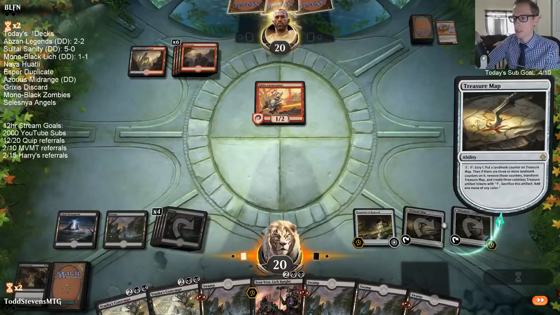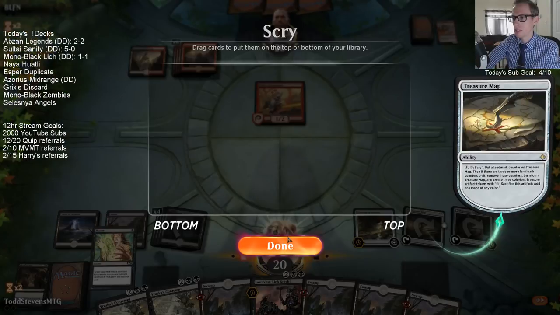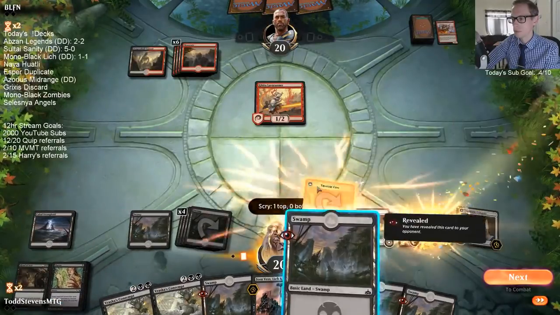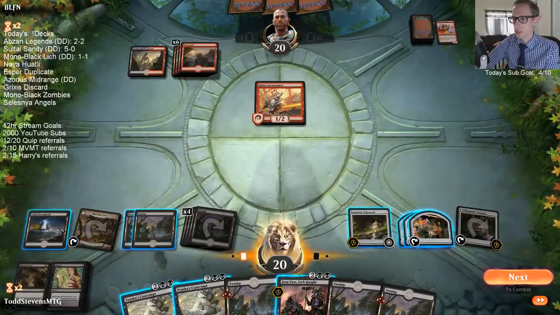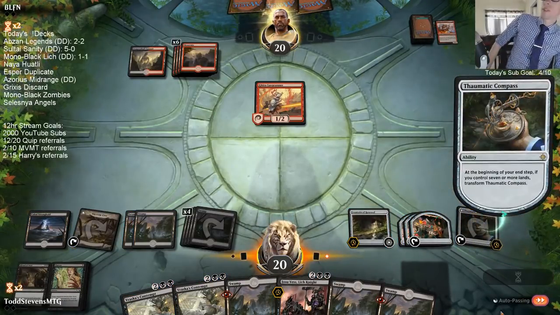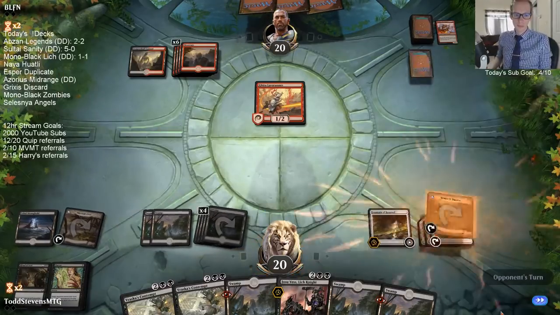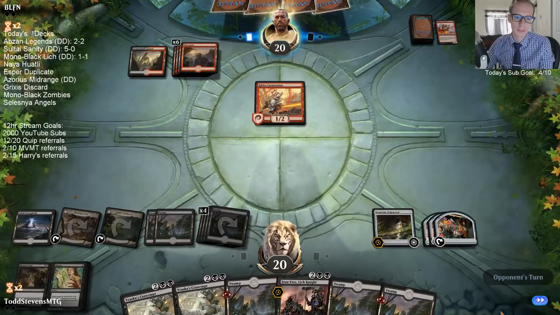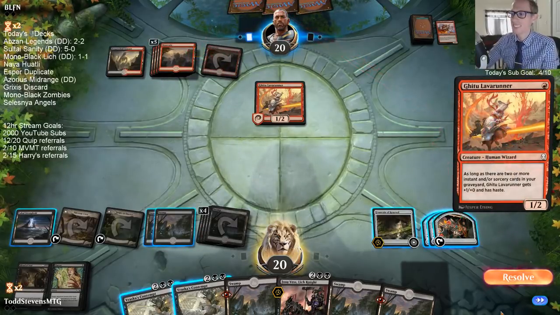Do I want to flip this compass yet? We're kind of running out of space in our hand. That card's reasonable. And with the Treasure Cove flipping, the Thaumatic Compass is going to flip anyway, so now we'll flip it. Scry the Carnarium.